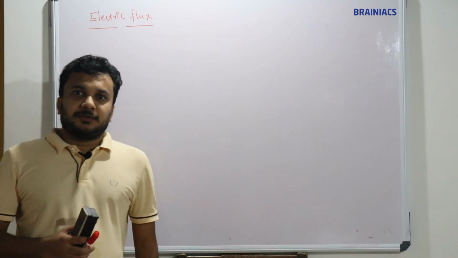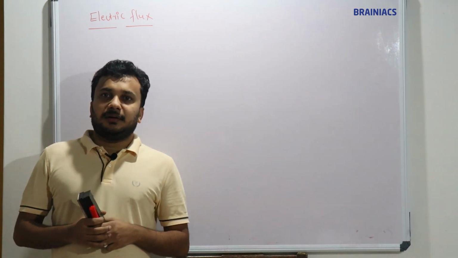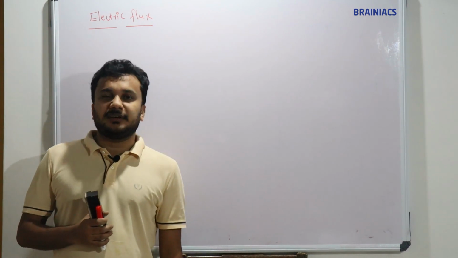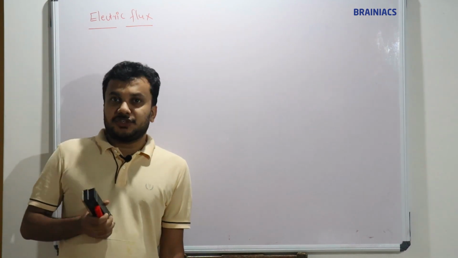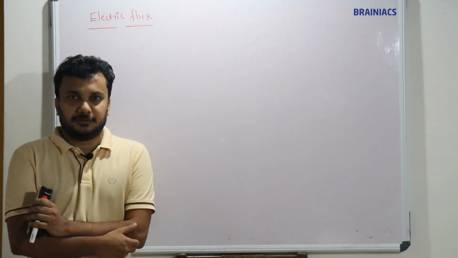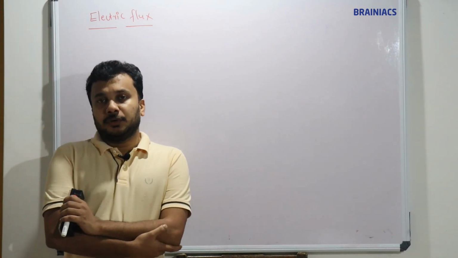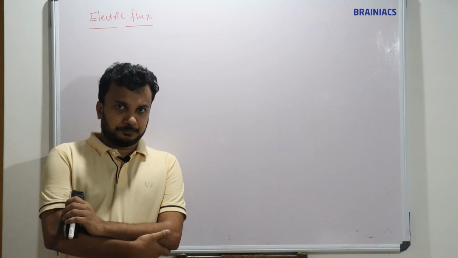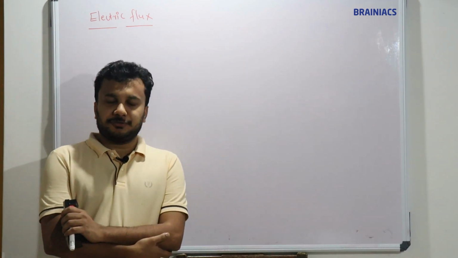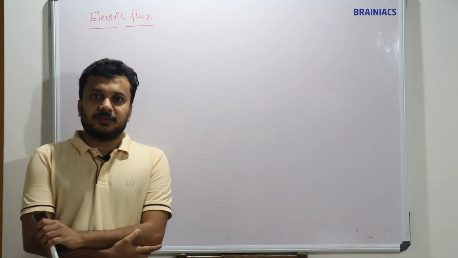Okay, so we are just going to learn some new things. Whatever we have learned so far is related to electric dipole, and the electric dipole session is over. This is a new topic which is called electric flux. Here we will learn one of the major laws called Gauss's law. That is very important, especially from the board examination point of view as well as the entrance examination point of view. So let's start with electric flux.